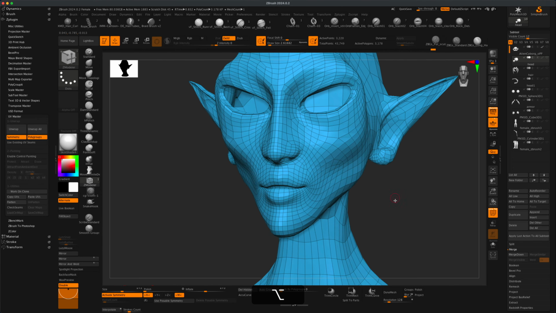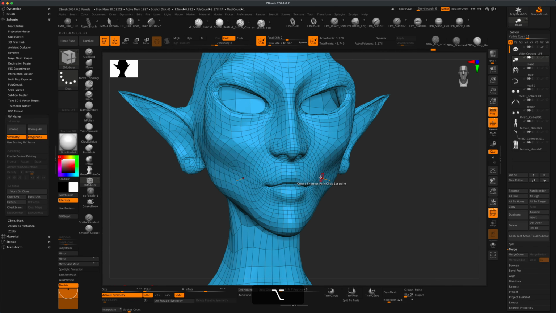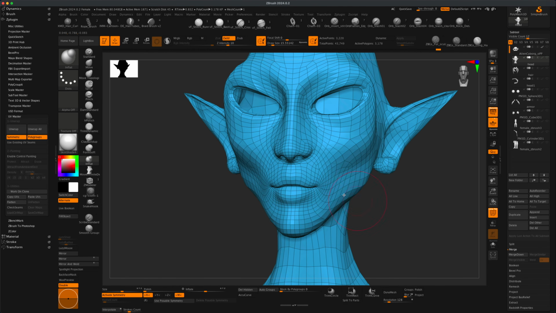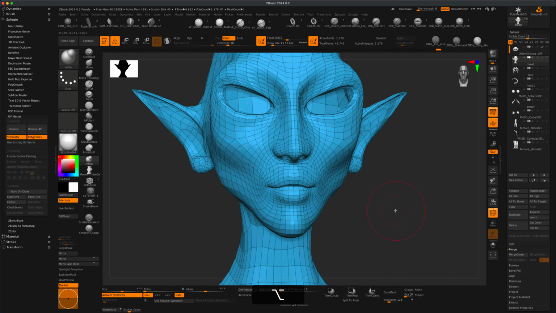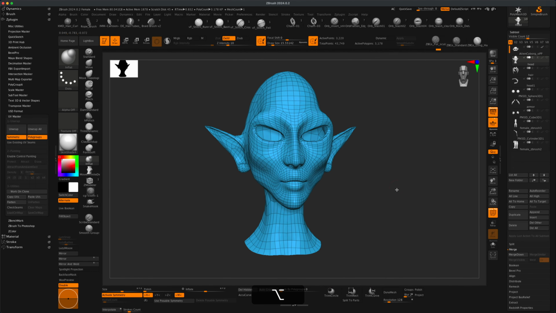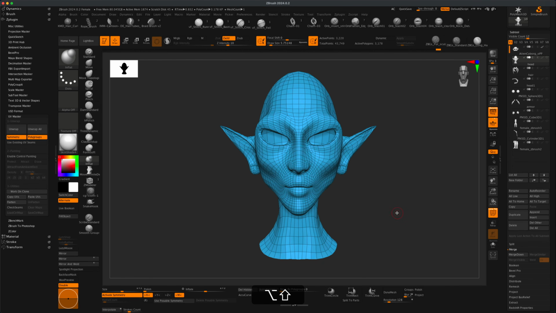Now the mouth is still open a little bit. We can leave that, or if you want to put some teeth in, whatever you want. But in my case, I think I would like to close this. Let me just actually inflate this a little more. And I don't really want any of the spaces there. So I think that is a little bit better. All right, I think that's perfect.